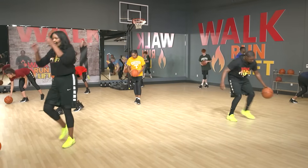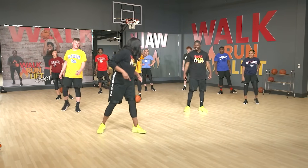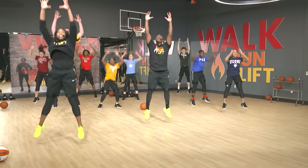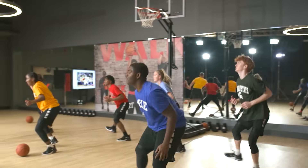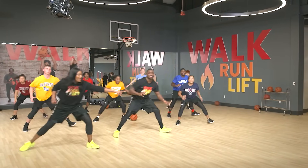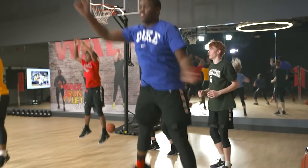Let's go ahead and put that ball down. We're going to shuffle like we did in the defensive slides, but go into a nice rebound move. Pretend all these hoops are real hoops and we're trying to rebound. We're going to shuffle this way twice, jump up for the rebound, and secure it. Shuffle twice, jump up, secure it. You do all that work to get the rebound — you want to secure it when you get it. Grab that ball, it's yours! Last one right here — and grab it.